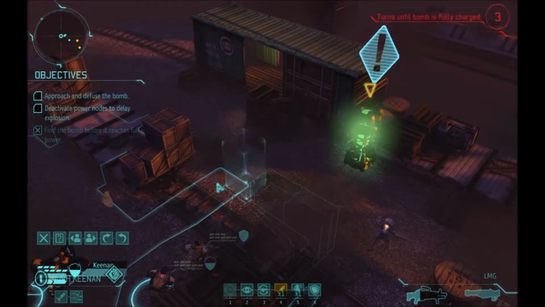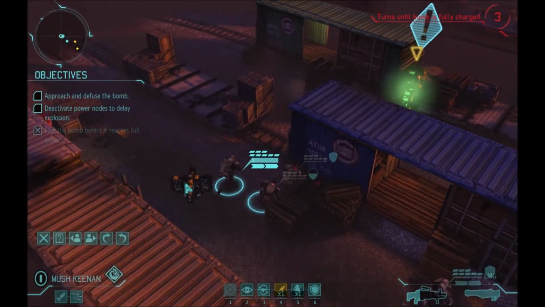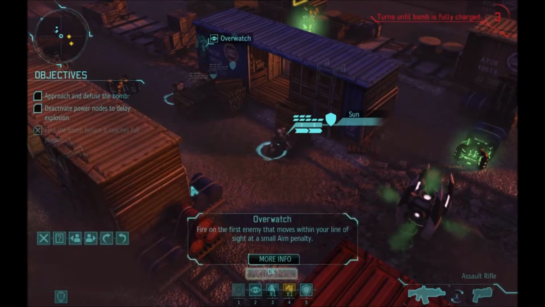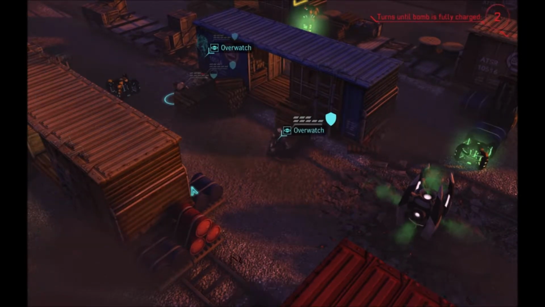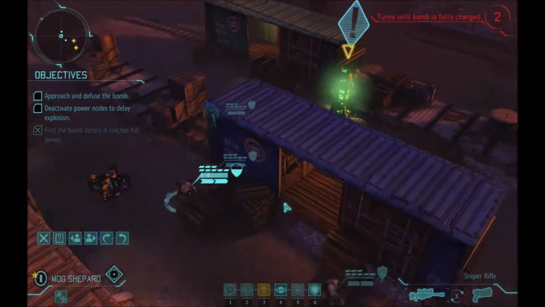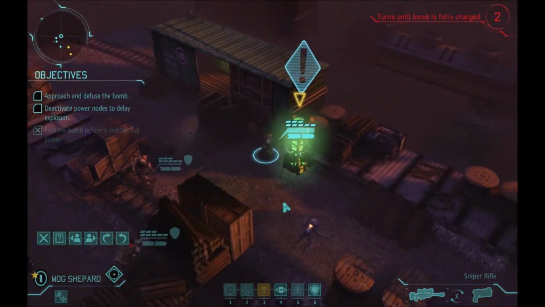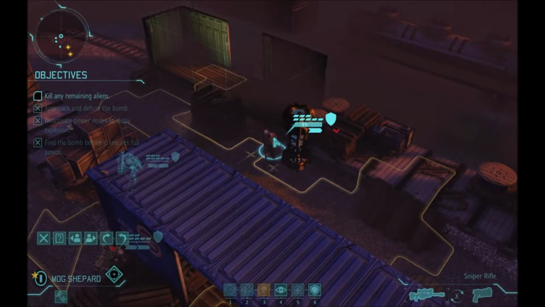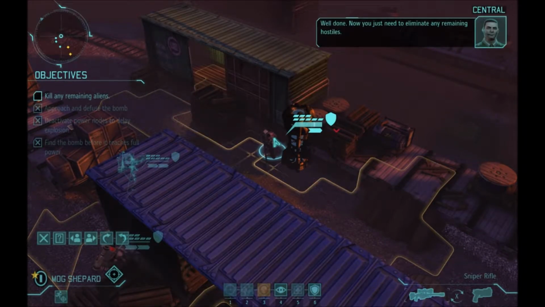And Mush Keenan, you've got your whole turn still, so I think we're just gonna pull you up here. Take a look around. Put you in Overwatch. Sun Overwatch. And let's see what happens. I think we're fine to just move in on this bomb and disable it. So I'm going in, I'll just do the disable, and now we basically just have to do the cleanup. There's going to be more guys that spawn.